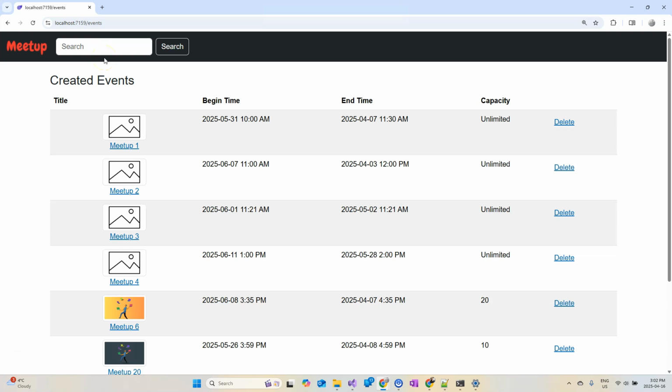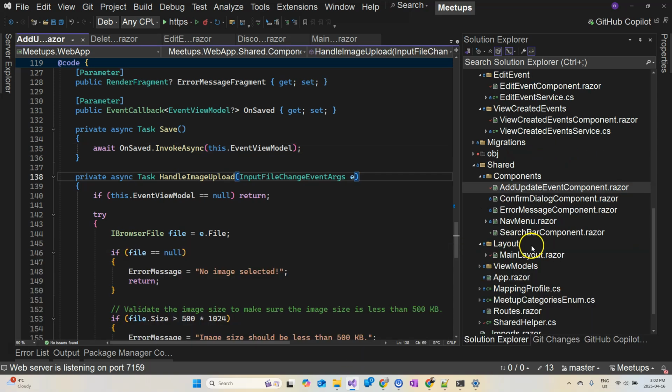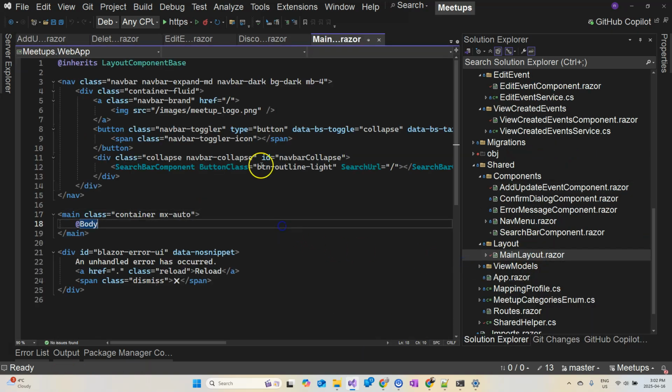Because you can, let's go to main layout here. Based on the current URL, you can pass in a different search URL here, right? Because this is hard-coded to search for the events discovery. But if currently we're serving the /events page, for managing events, then this URL should be /events.